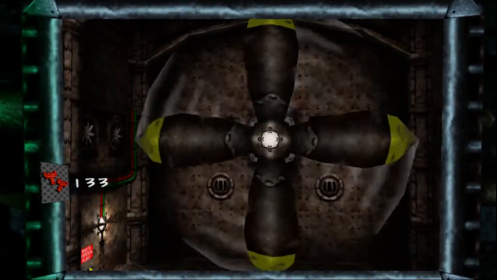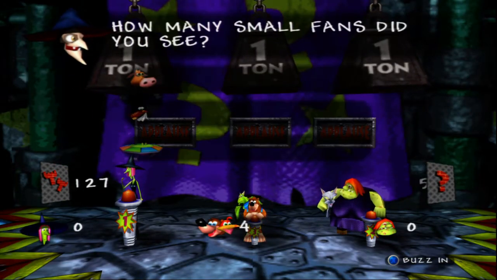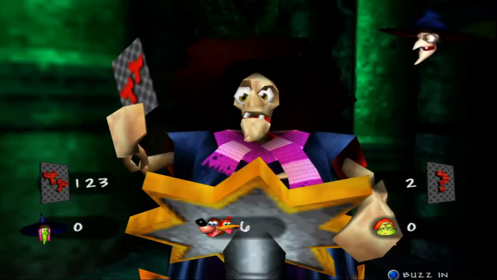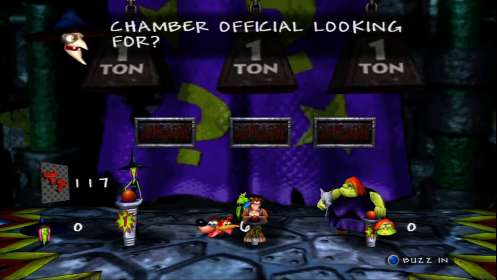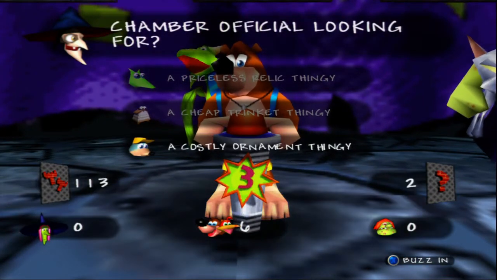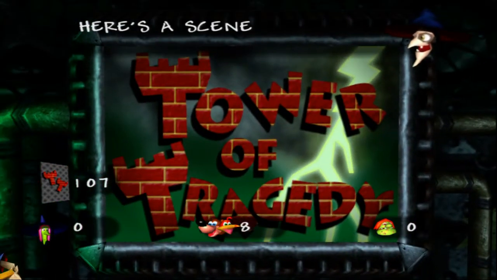Okay. There's a fan, and there's a waste disposal plant area. How many small fans did you see? I think there were 6, actually. Okay, so we gotta look for the little stuff in this thing. Gotcha. What was Mayhem Temple's treasure chamber official looking for? The priceless relic thingy. There we go. Yeah, I'm a know-it-all. We got 8 points, they got 0.